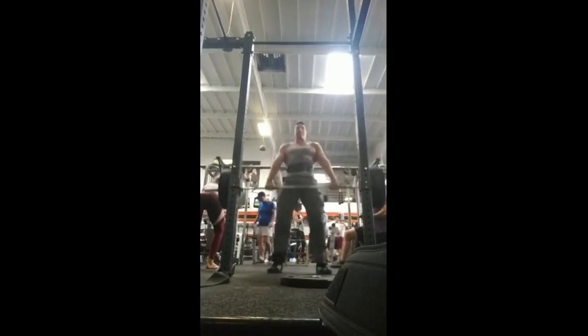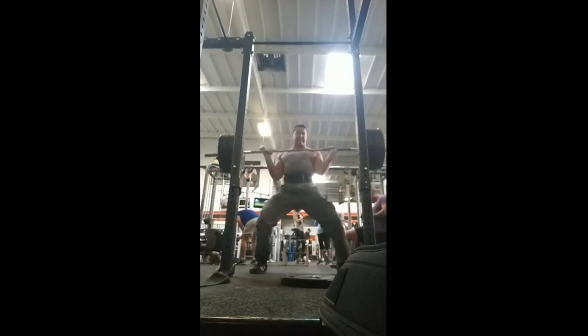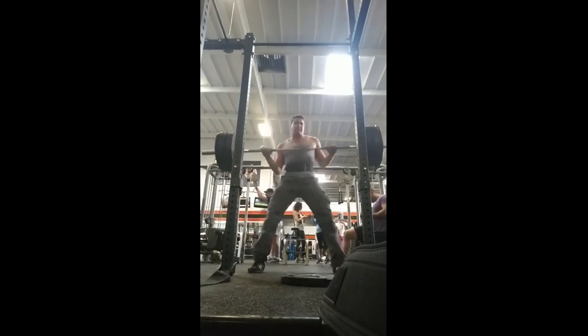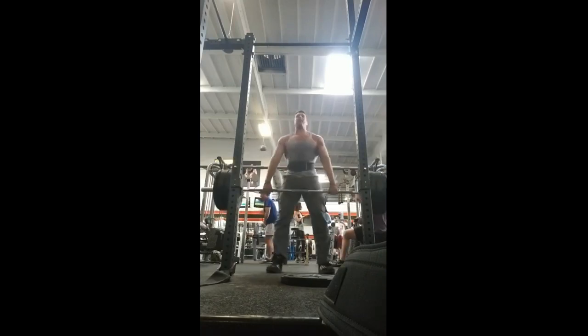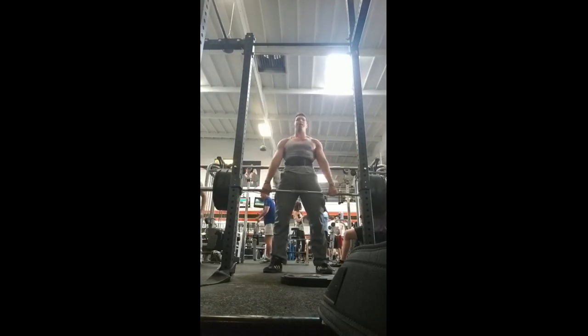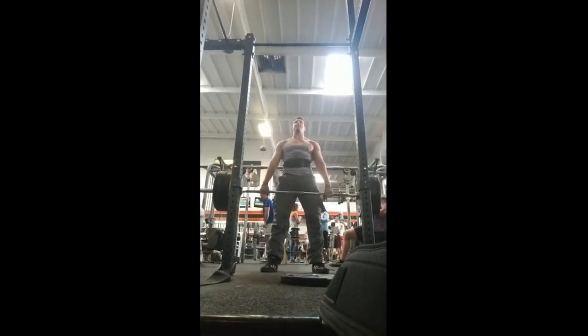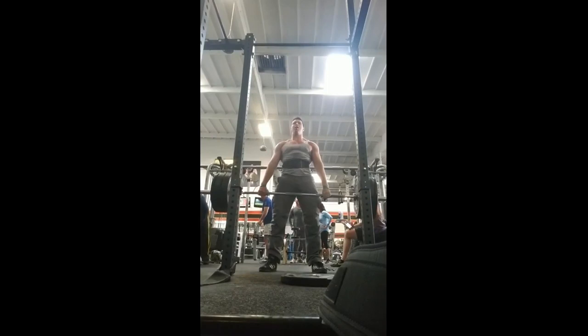While I'm only getting started with all these exercises, I'm already noticing that suddenly I have shoulder balance. My shoulders look pretty balanced already. I no longer have the natural look where I'm all front delts and no side or rear delts — which I think is the look resulting from a whole bunch of bench press and then trying to balance that out with face pulls and lateral raises.